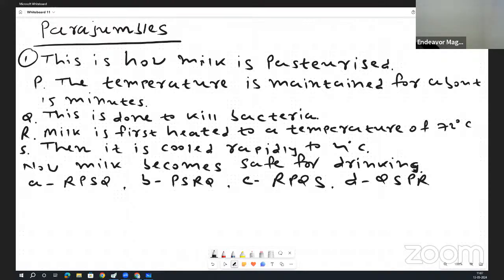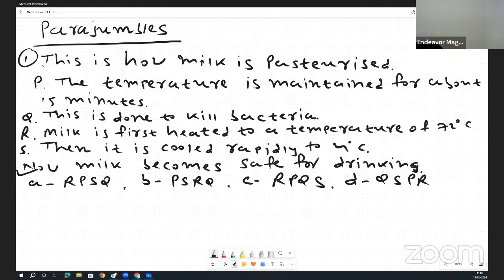Okay. So students, this is a sample question. You can see first you have an opening statement, then you have an ending statement, and between the opening statement and ending statement, you have four sentences which have been put in a wrong order. These PQRS are not in the correct order. So what do you have to do? You have to put them in the right order. That's your job. So you have been given options, and one good thing about parajumbles in the IPM exam is that you are given options, students.